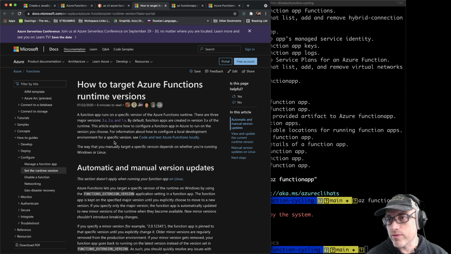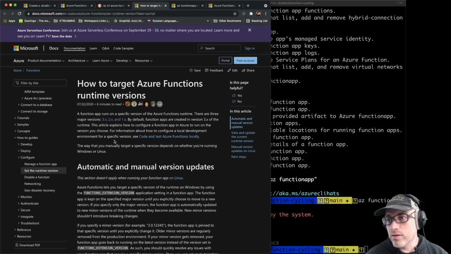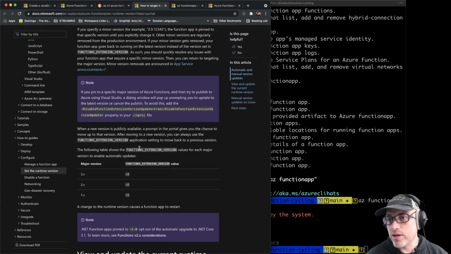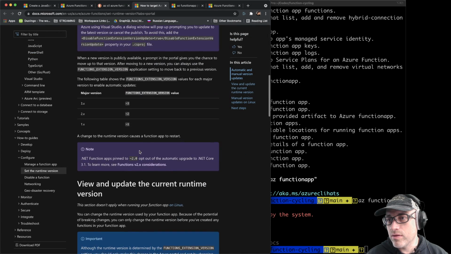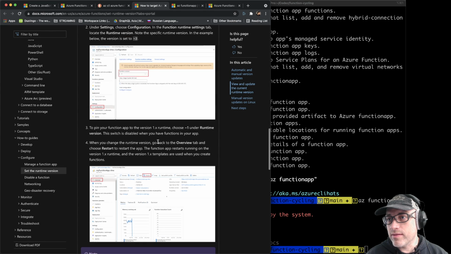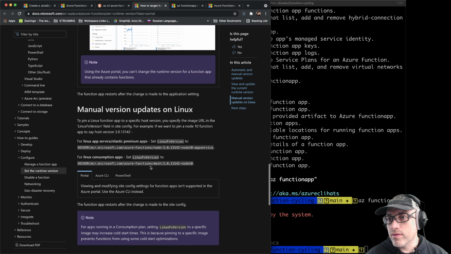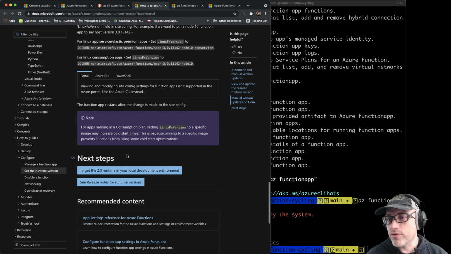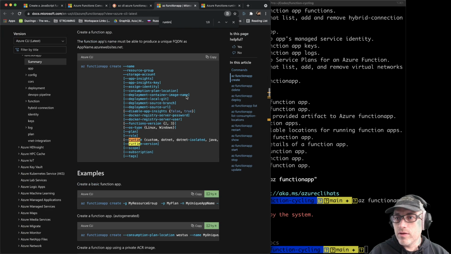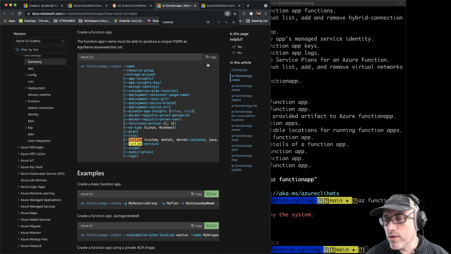How to target Azure Functions runtime. Okay, there's a few major versions of this. Automatic and manual version updates. Oh, that's not particularly what I was after. Oh, I wonder if, okay, this is runtime. Ah, here we go.